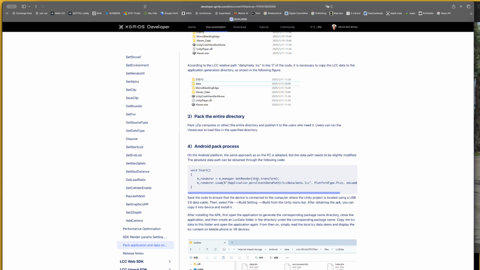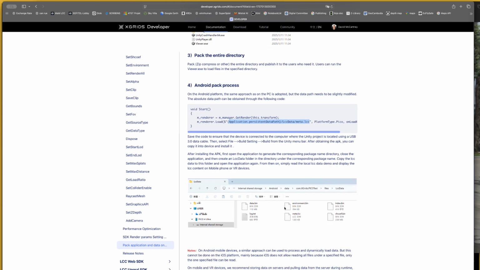So for example here, you need to open the Meta LCC, that is the main object, it's a file that will give all the indication for the SDK to open all the mandatory files. So this is an example, you see.